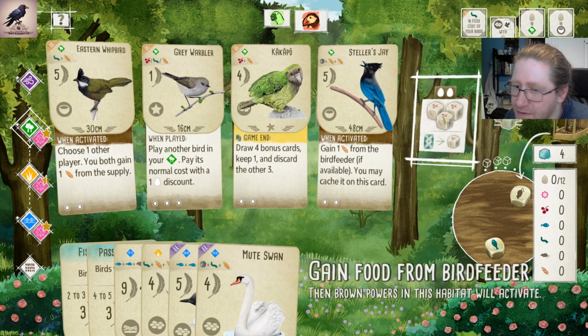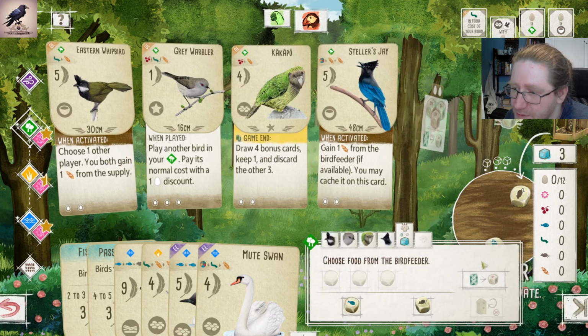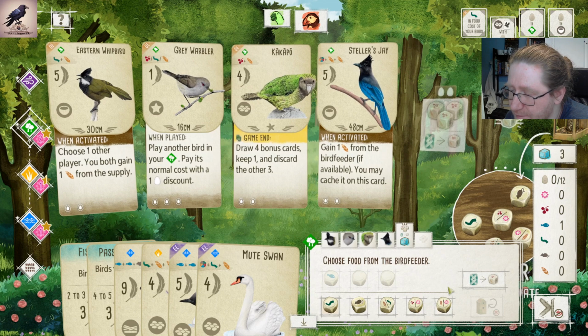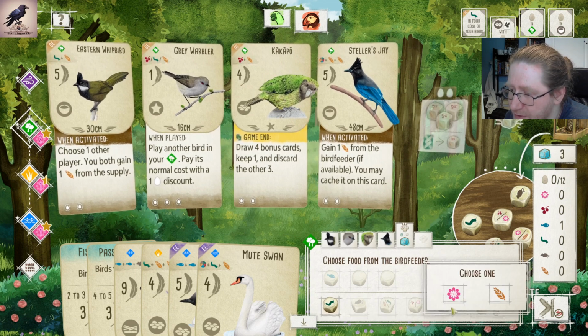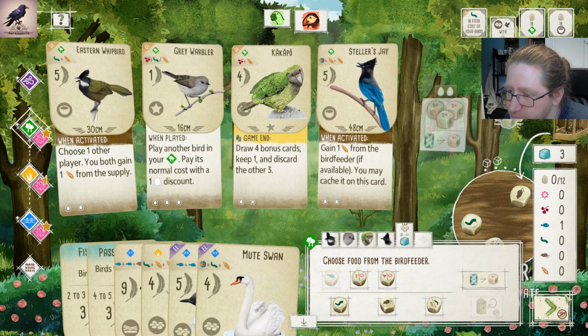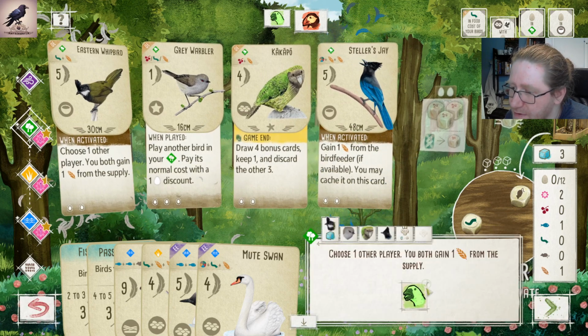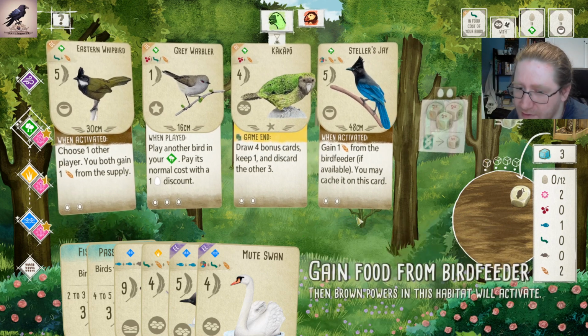So I think we're going to try to pick up fish and, can we take nectar this turn? We can take nectar this turn. And then we are taking grain, and we are getting grain and giving grain. Yes.